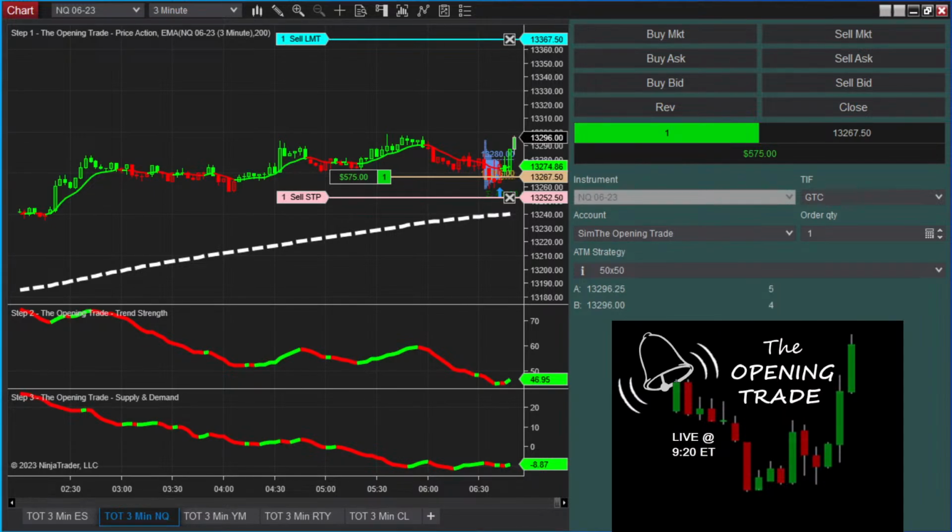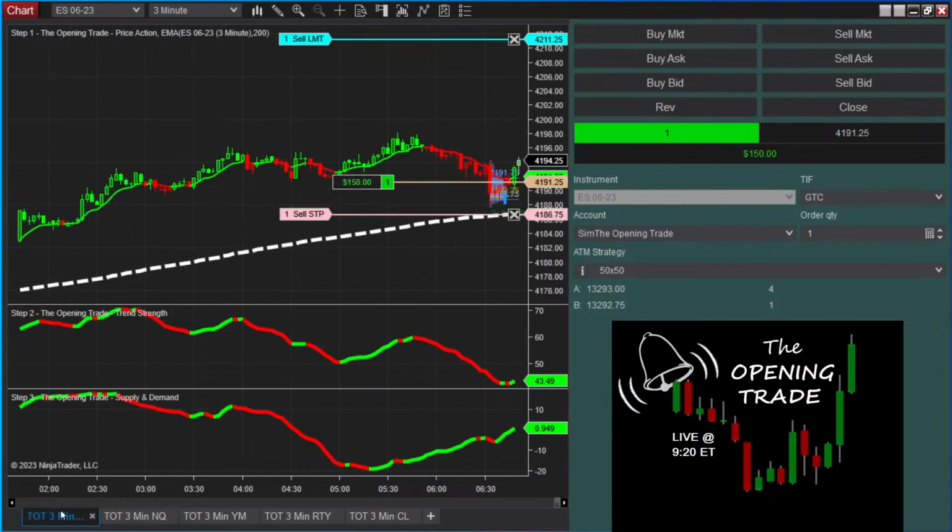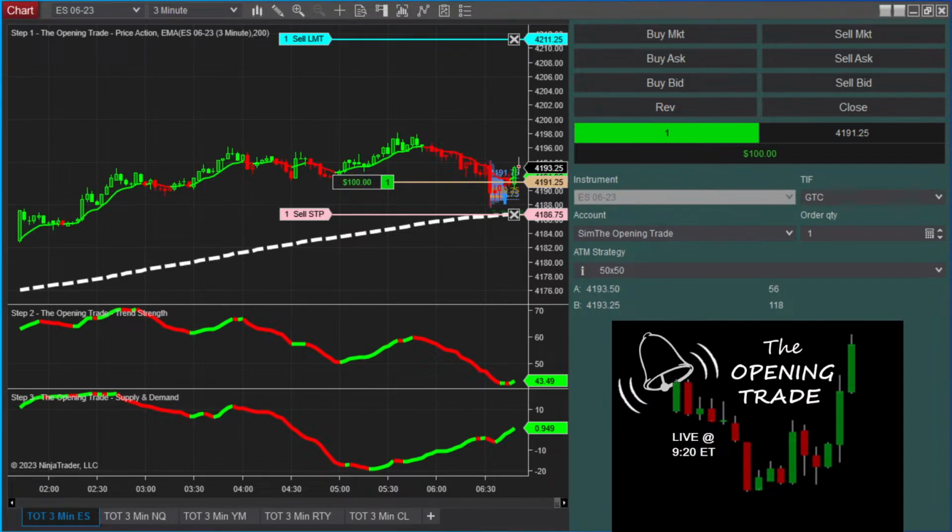Take a look at our automated trade here. We're about at 560 or so in profit. It needs to go up higher before I manage my stop loss bar. S&P 500 needs to go up higher. But since they're on their way up, what I can do is get in preparation and make sure that I disable my strategies so when I want to move my stop loss bar, I will be able to and I won't be scrambling.